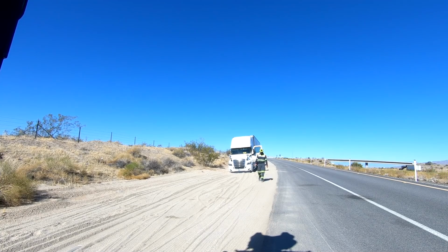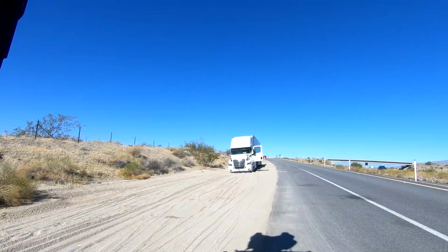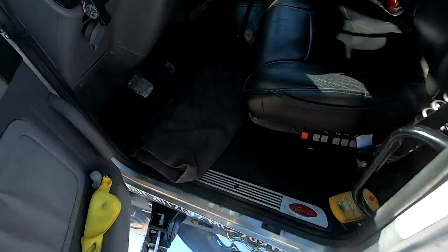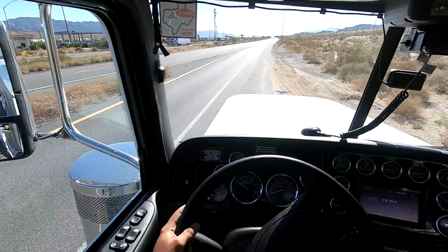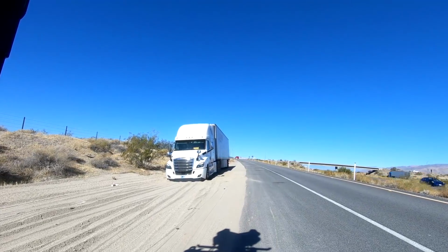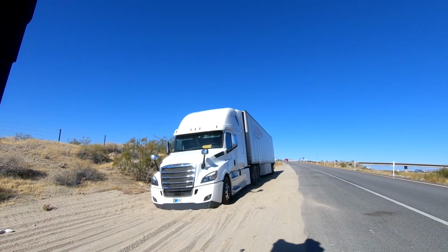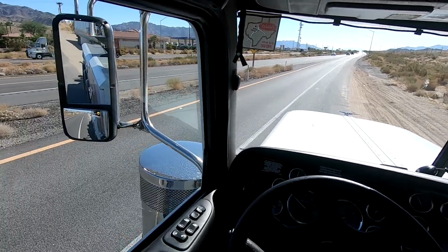All right. I'm gonna back up a little more, because I want him to come up onto the road rather than drag him through all that soft stuff for a while. So, we'll back up a little bit, get a little closer. More dramatic pull, as I like to say, on him. We're gonna keep a set of tires on the pavement for sure. So I'm gonna go up this way onto the pavement, and then at the last second here, we're gonna cut it back toward the truck. That should work right around there. If we have to pull forward, we have to pull forward.